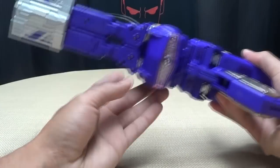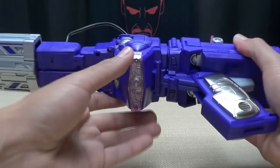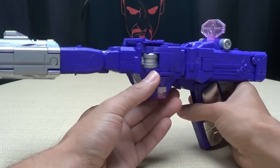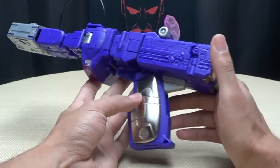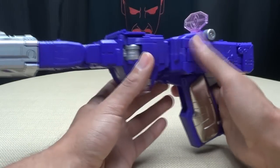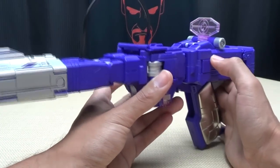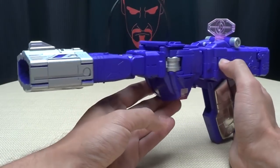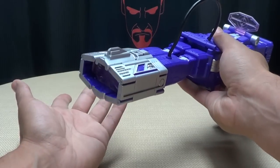And, of course, it's blatantly obvious. Oh, look, there's the chest. There's the arms. I mean, it's a Shockwave. It's pretty much how it works as far as your Shockwave space guns go. But a very, very cool figure nonetheless. Some people have complained that things are not the right shape, that it shouldn't look like that. I don't care. This thing is awesome. Any little inaccuracies I can totally overlook because, frankly, I think it's amazing. But we'll get down to transformation, shall we?